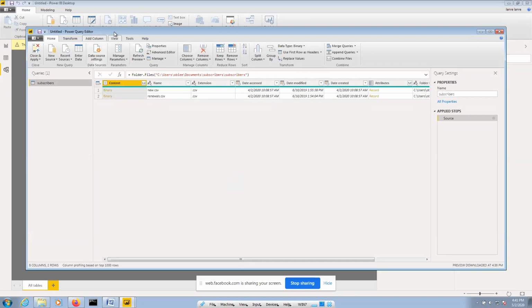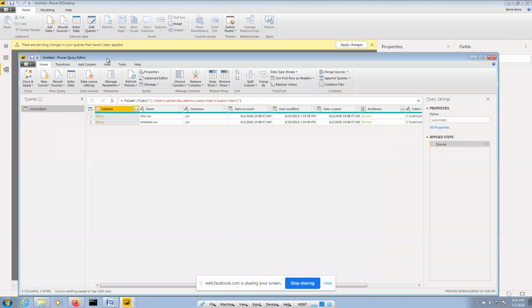The query editor looks very similar to the Power BI window. It has transform, add column, view, tools, and help. We're going to use a lot of all these in the course of the class. But I just want you to focus your attention here. On the right hand side, we have the query settings, with the name of the file that was imported. You can see the name of the folder that was imported is here. These are applied steps. I want you to pay attention here. Every step you do when you edit your data here, it will record it here.